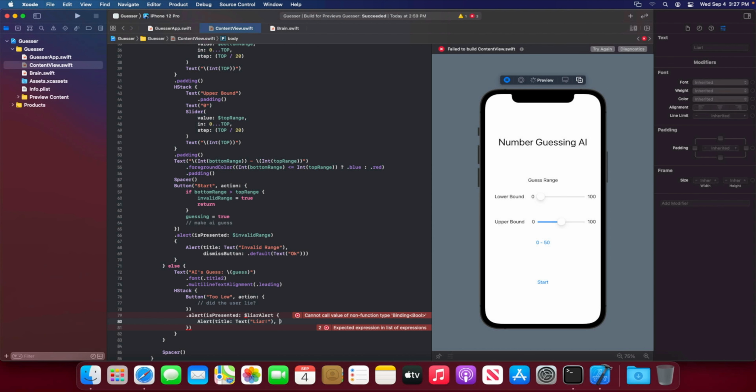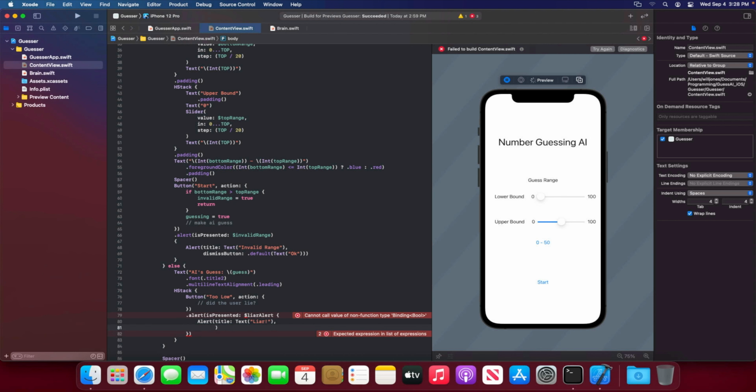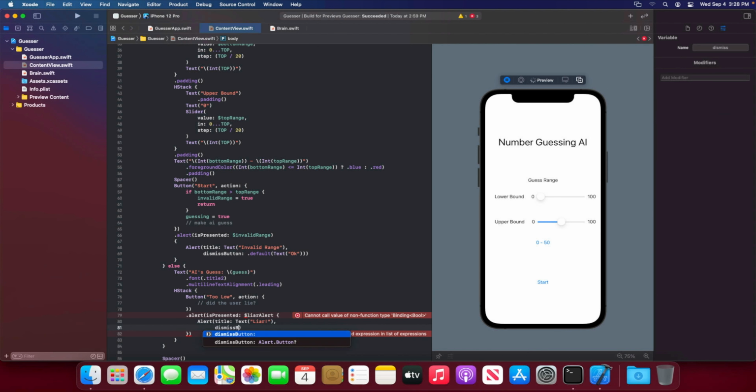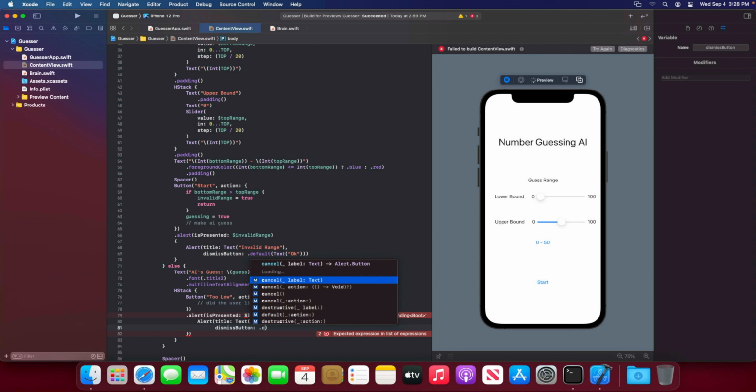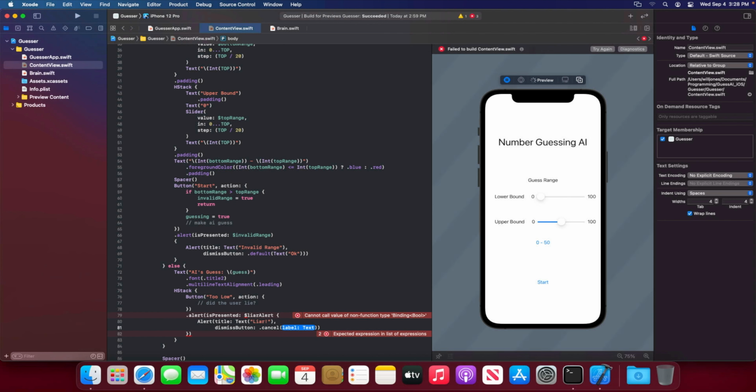And then for the dismiss button, we will do .cancel, so the little clear it. And then of course if the user lied, that means we're kind of at the end, so we can go back to the main screen.